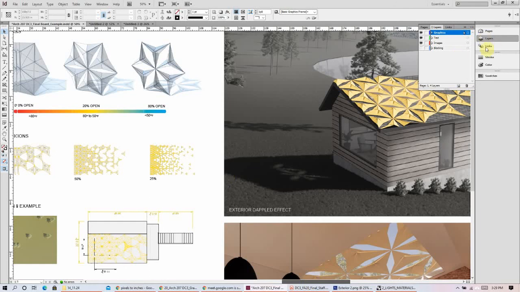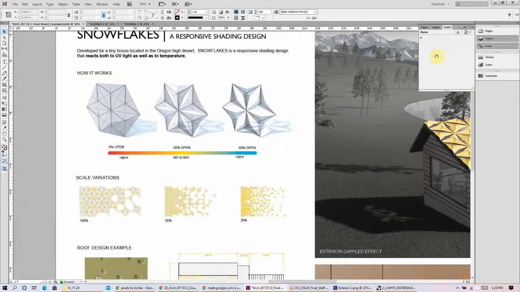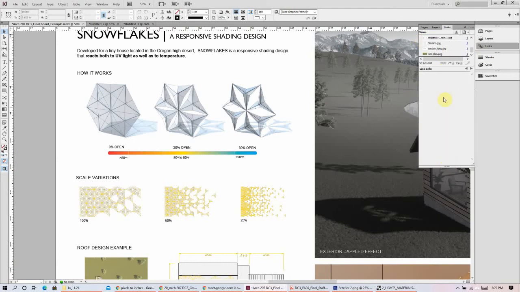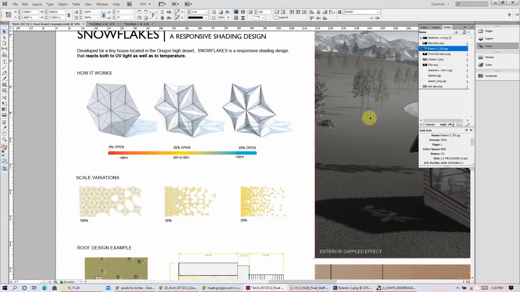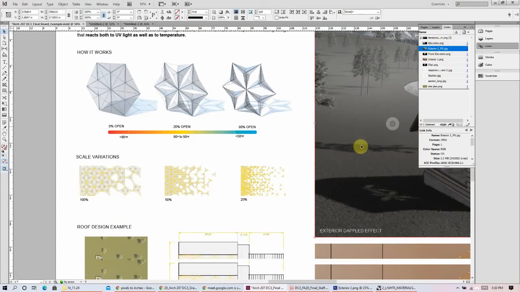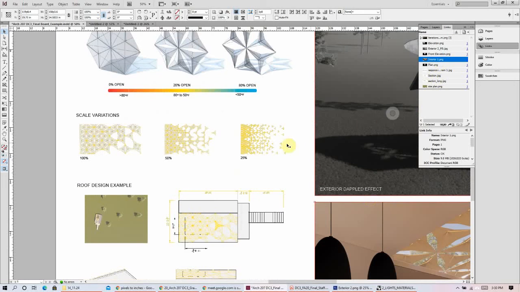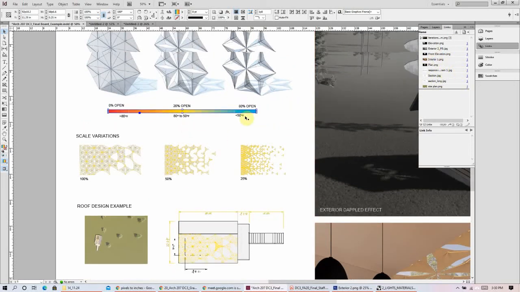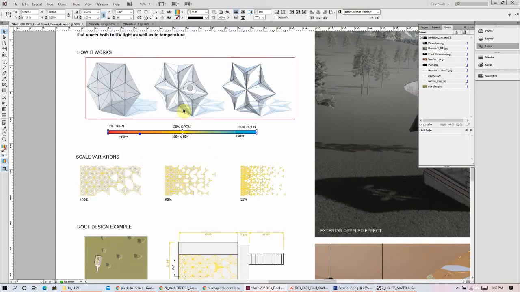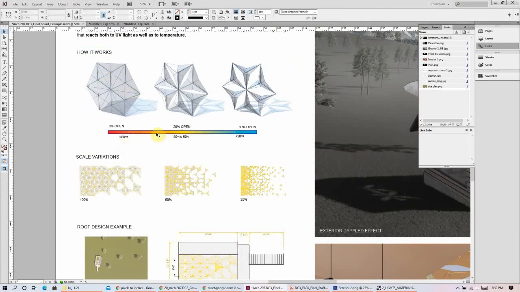So if I go to my links, these are all of my references, right? Images that are coming from other locations, other folders. This is this exterior Photoshop image. This is this interior image, but this has no reference image. This isn't linked. This is something that I've drawn in InDesign that I'm using as my kind of graphic tool right now.